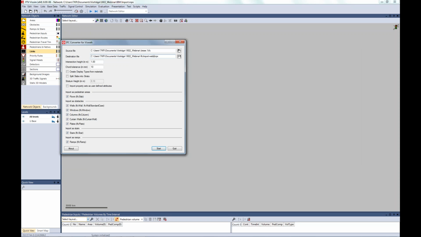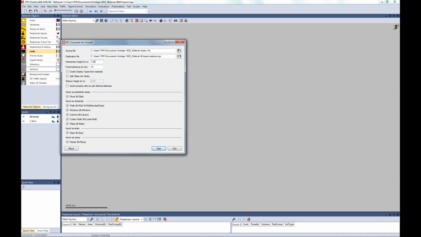and I define a name for the converted file, and all other options define which data is going to be converted or imported and how to interpret the data. So for example, here, intersection height in meters: this means that for each level, for each floor, in BIM, the obstacles or objects can have arbitrary three-dimensional dimensions.